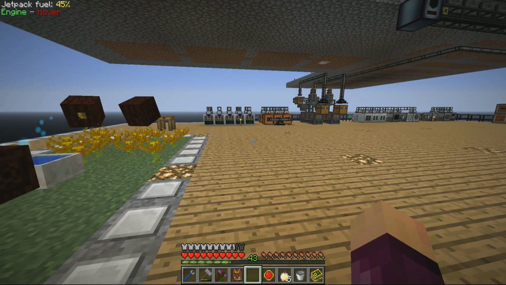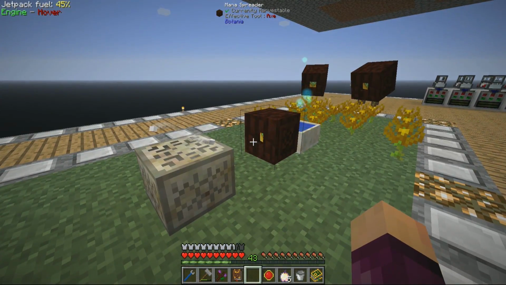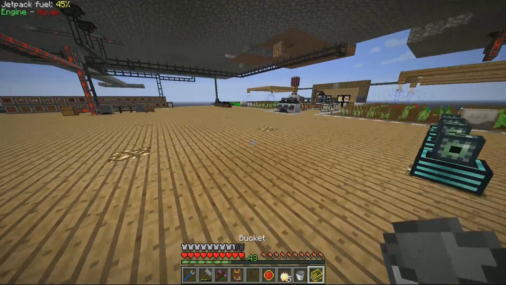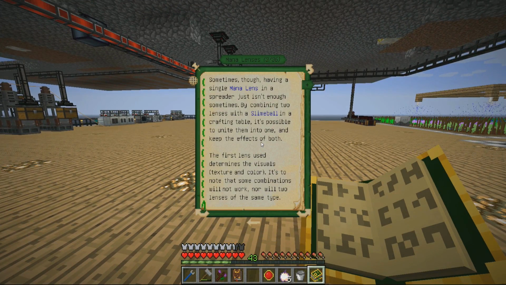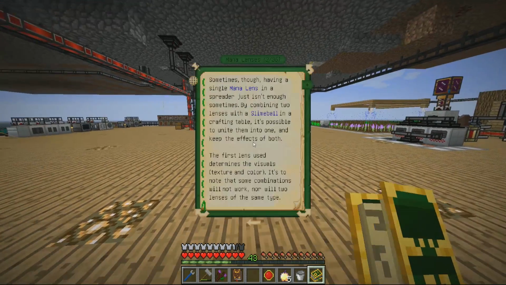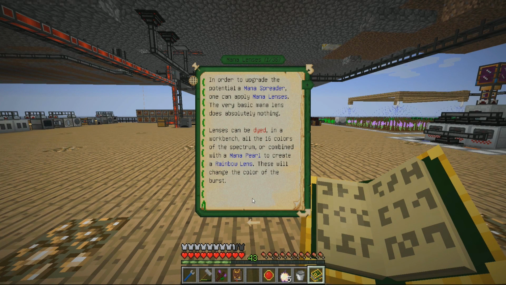And so I decided to start looking into mana lenses because I've actually never used any of the lenses before from Botania. And so what I did is I made myself a Lexicon Botania here, which for those who are unfamiliar is the guidebook from Botania. You can craft it very easily by just crafting up a book, a sapling, and then 2 golden nuggets. Really simple stuff. And I started looking here, and there are a bunch of different mana lenses that you can apply to a mana spreader to increase its functionality.